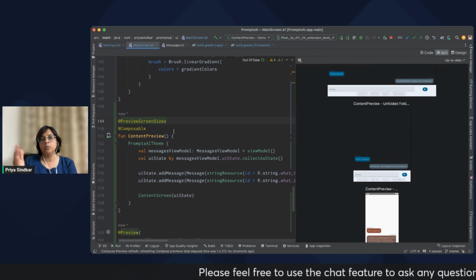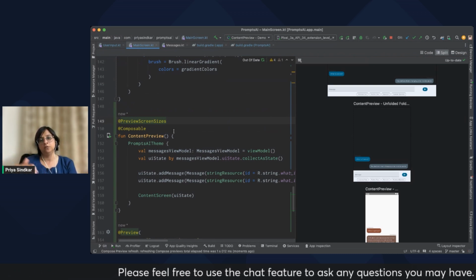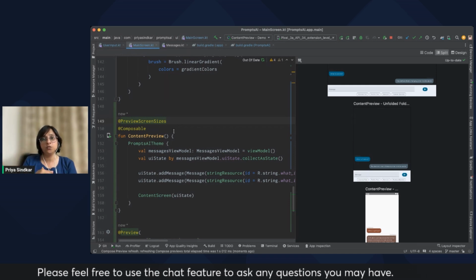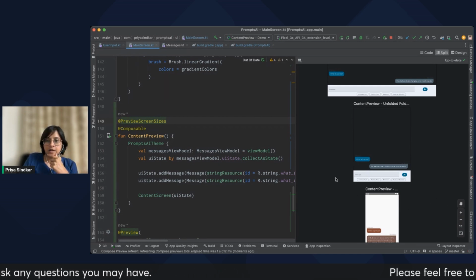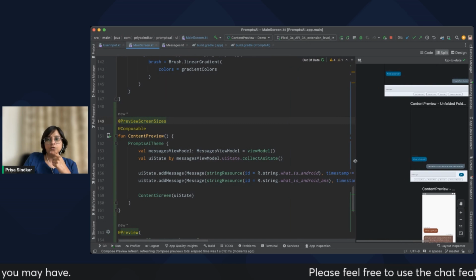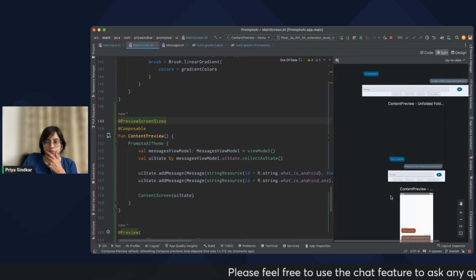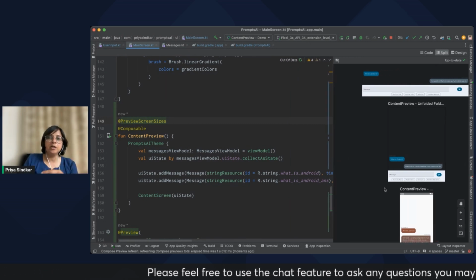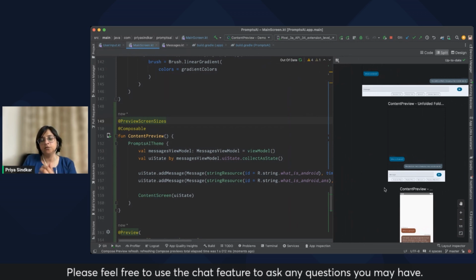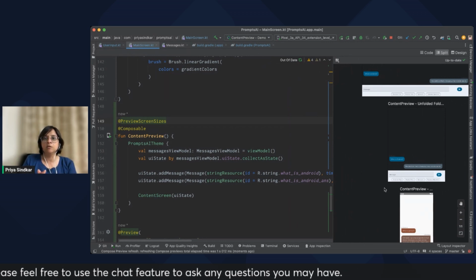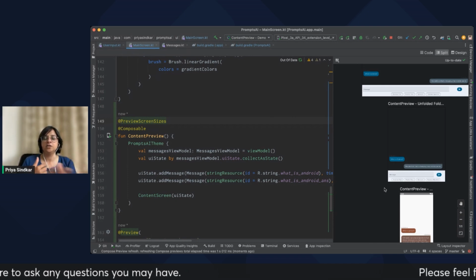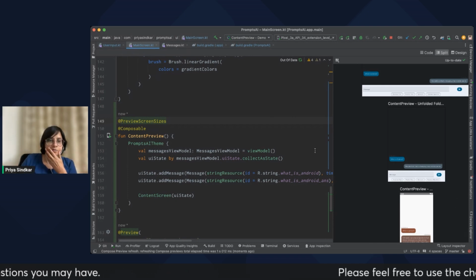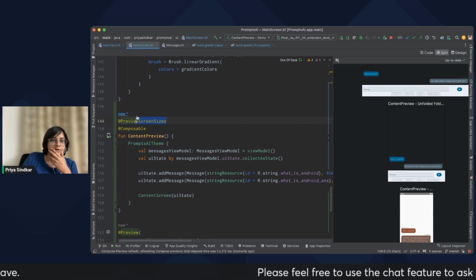But with 1.6.0 alpha 1, you can use this feature as well. If I failed to mention this earlier, I'm using Android Studio Hedgehog. So it's a pretty older version of Android Studio. It is the stable one till now. But yeah, with Hedgehog you can use all these previews.